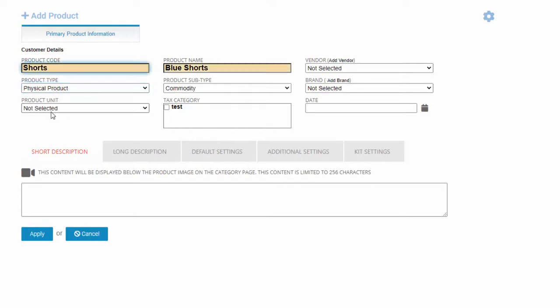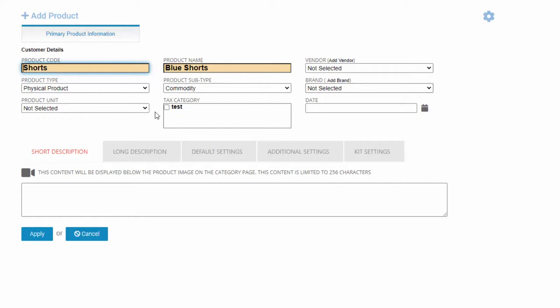If you have set up subtypes, select it from the next drop-down list. Again, most companies do not need to set up complex subcategories and just leave it set to commodity to identify a product. If you are using branding, for example you sell watches and wish to assign this product as a Rolex watch, select Rolex from the brand drop-down. It will be necessary for you to set up your branding elsewhere first.